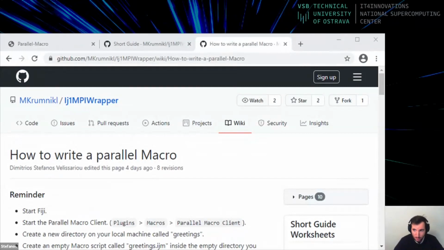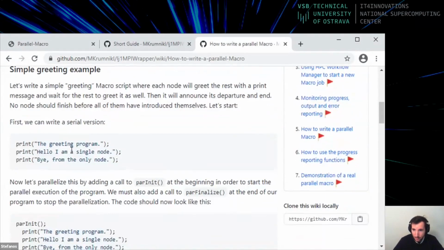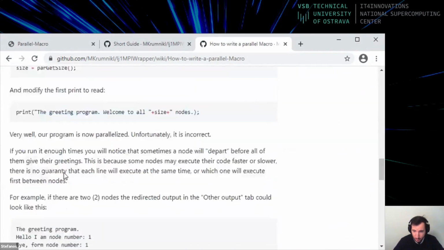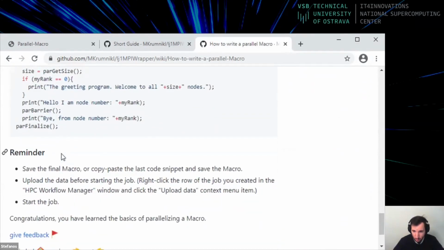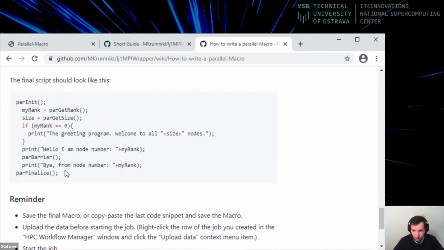Okay, let's see these functions that Vladimir mentioned. We have proceeded to the next worksheet, and I will be typing this step by step. But in order to save time, you can just use the last version, the last snippet of the code, when we are creating the new macro file. So let me start the demo, and you will understand.